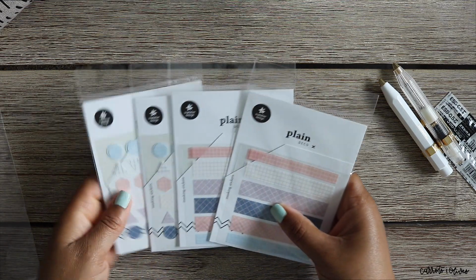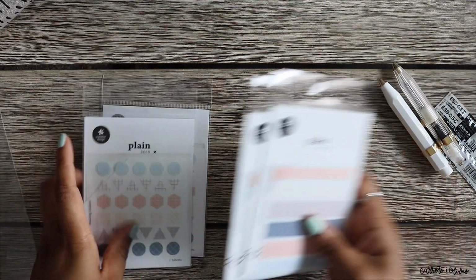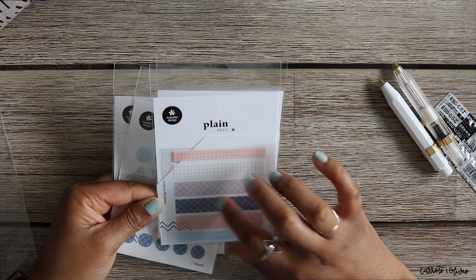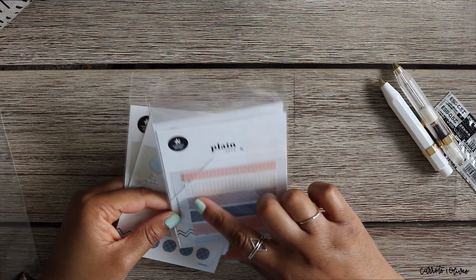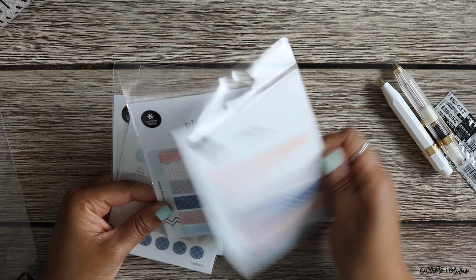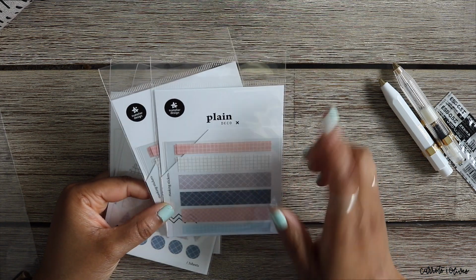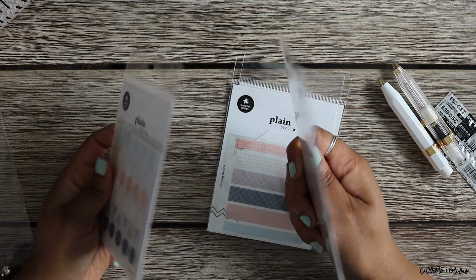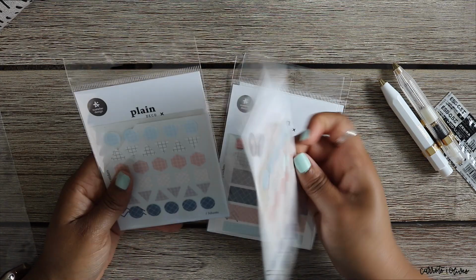The next thing are the Techo stickers. And so I got 2 each of 2 different styles. They call them masking stickers, but they're just kind of like washi tape or washi strips. I'm not really sure. Oh, you get 3 sheets and 1, 2, 3, 4, 5, 6 each, so 18. And I got 2 of those, and these were like $1.50, so I felt like I might as well get 2 because I had a feeling that there probably wasn't going to be enough in here for me.